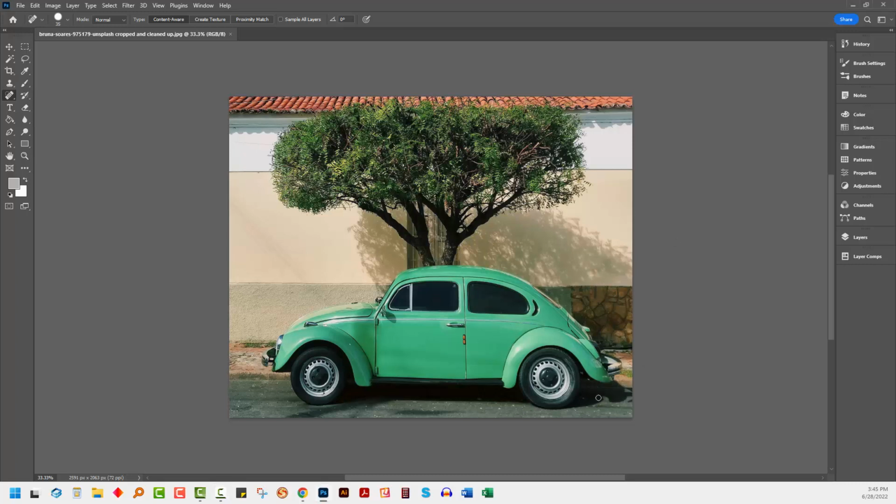But there are various ways of adding noise, and I want to show you the way that I use to add noise. So I've got this image, it's just a single layer. I've done some cleanup on it, saved it, and reopened it. But essentially what I want to do is to give it a slightly grainier look.